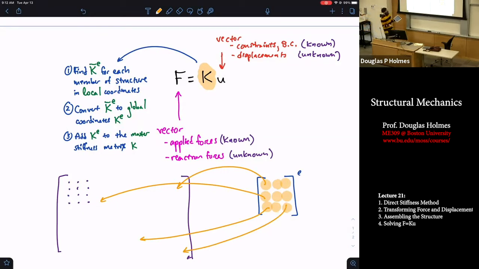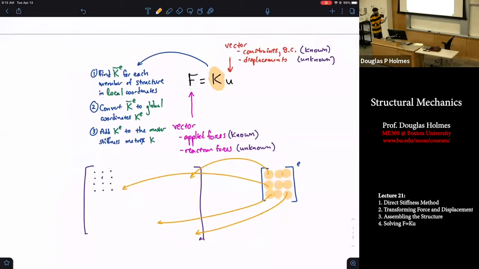This might be super confusing and terrifying, but it's essentially a way of saying how each individual element of your structure contributes to the stiffness of the structure. Each individual member is going to respond to forces in certain directions differently than others. And so this last step is how we're assembling this master stiffness matrix directly. And we'll get to that. But this is the procedure.